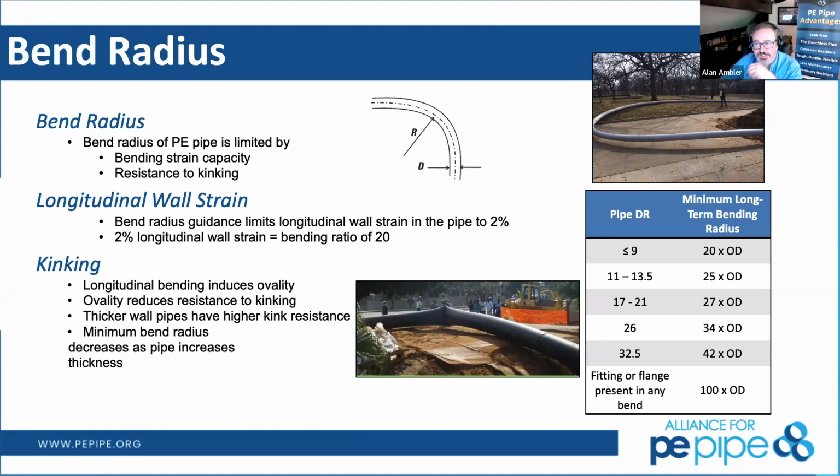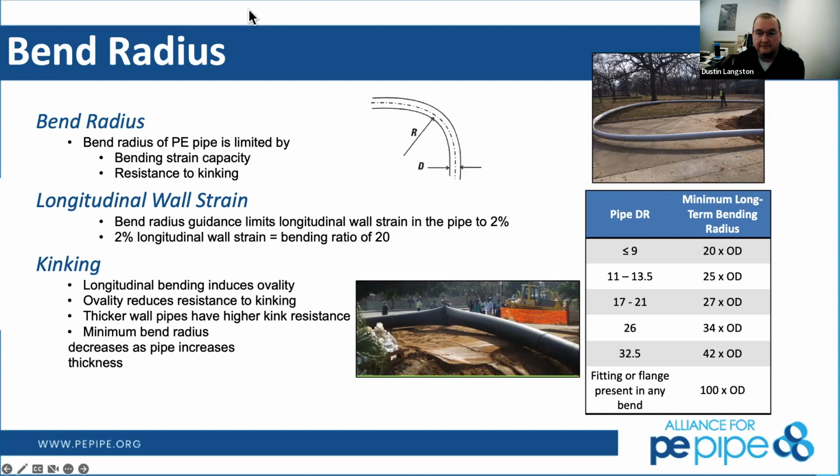So what happens in these situations in the field, and this is part of the viscoelastic durable behavior, is if you get a kink like that, you just cut it out and refuse it. Yeah, and they would have lost about 1.5 feet of pipe there due to that kink, and they would have just cut it out and fused it back together. Yeah, not a major loss, 30 minutes there.